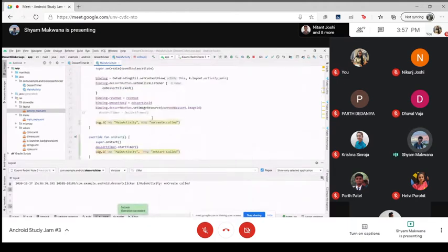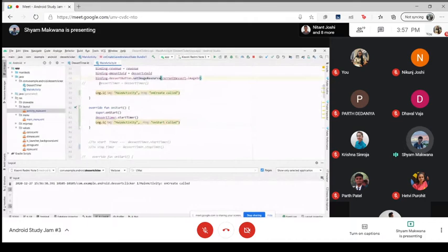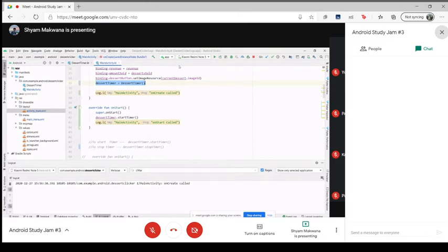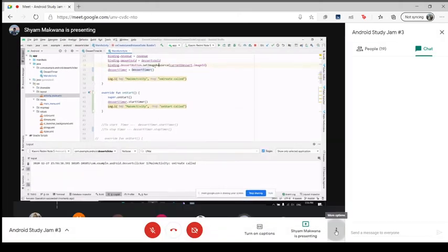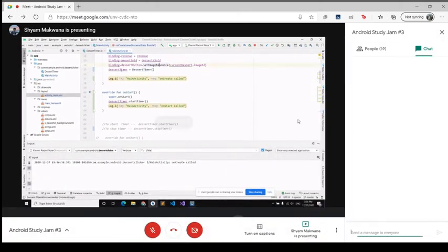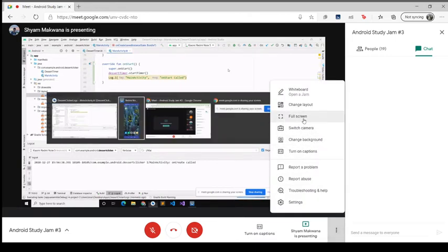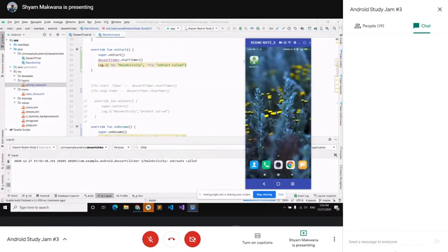Okay, so I know the error. We have created this DesertTimer class and we didn't get the instance of it. So we need an instance of this DesertTimer and then we can start the timer. So let's run this again. I hope it doesn't show an error this time.